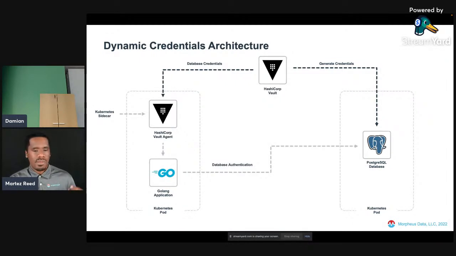And so once those credentials are generated, they're going to be passed or handed off to the Vault agent or the Vault interaction component for our application and present those to the application, at which point the application then can connect to the database utilizing the appropriate means of authentication. And so this provides a number of great capabilities, both for Kubernetes to Kubernetes workloads, as well as Kubernetes to non-Kubernetes workloads.